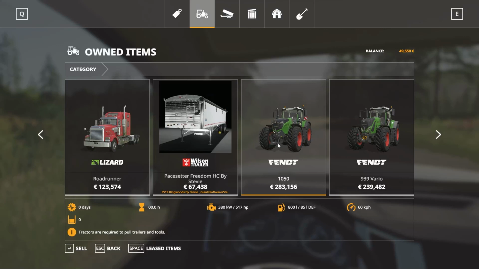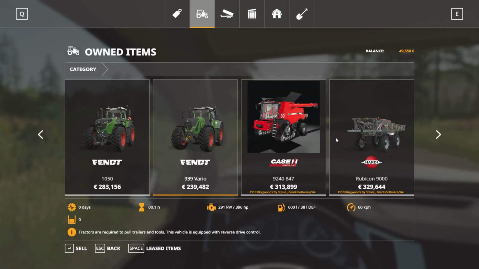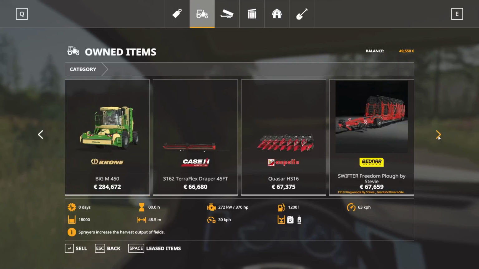We have a Fendt 1050 and a 939 Vario as our primary tractors. We have a Case 9240 combine harvester and a Rubicon 9000 sprayer. We have the wonderful, glorious Corona Big M 450. We have a Draper header and a Capello corn header for the combine.